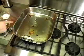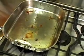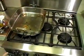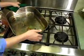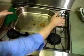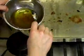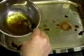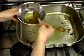So the next step is to make a roux right in the roasting pan. You can see that we already have some drippings from the turkey, and that's another advantage of doing the gravy right in the roasting pan, is that you get all that good stuff back into your gravy. Normally you would make your gravy over 2 burners if your burners were close enough to do that. On this stove we have a center burner, and that's how I usually make the gravy on this stove. So we're going to measure the fat from the turkey back into the roasting pan, and it's 1 tablespoon of fat for every 1 cup of liquid you're going to use. So that's 4 tablespoons of fat from my 4 cups of liquid.